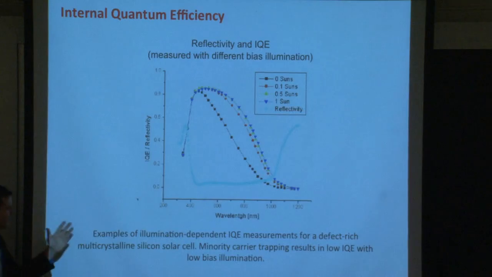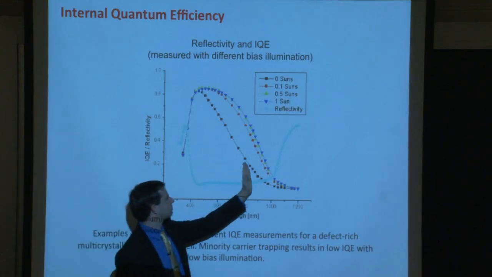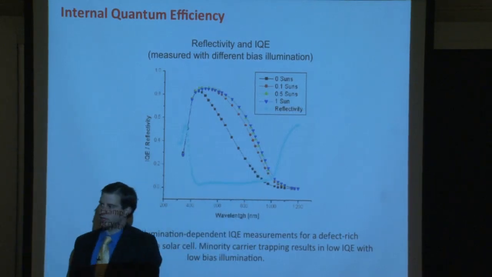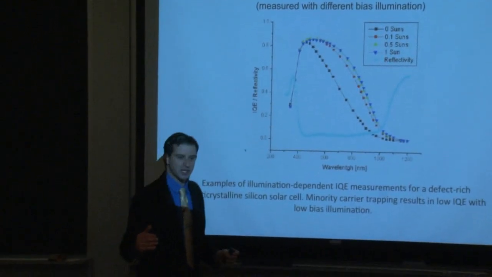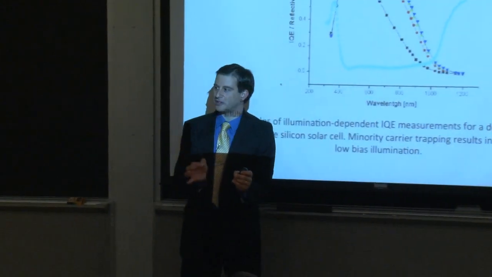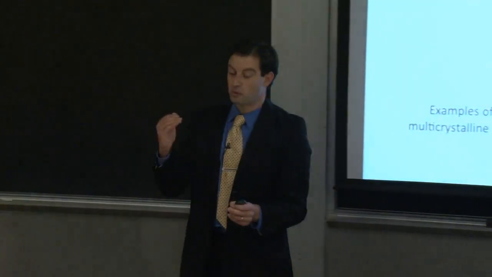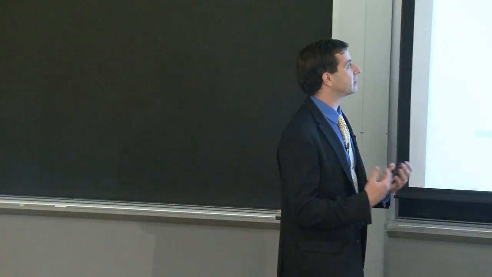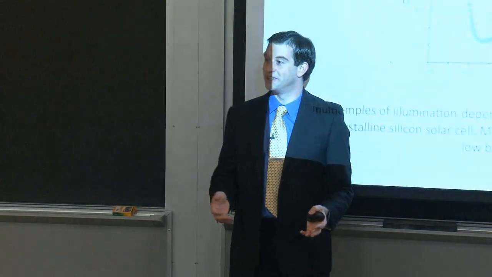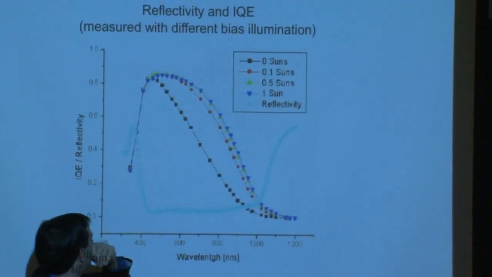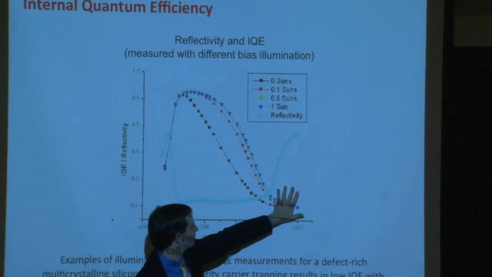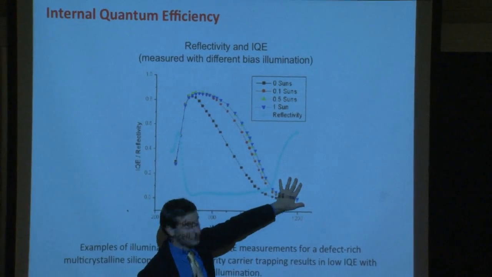In this particular case, I measured quantum efficiency under short circuit conditions, but with different illumination intensities. So going from 0 sun illumination all the way up to 1 sun illumination. But the device was still in short circuit conditions. So what I was doing, in effect, was flooding the device with more and more carriers. And I got this boost here in the middle wavelength range. I still was limited by my surface. I was still limited by my band gap and non-absorption effects over here.